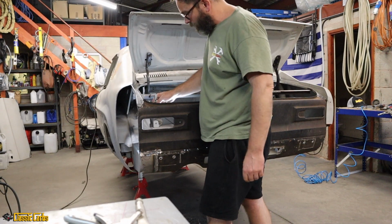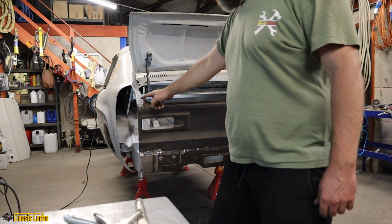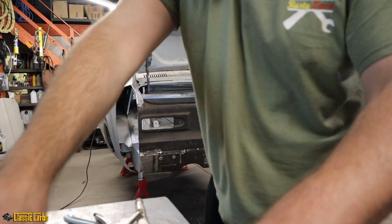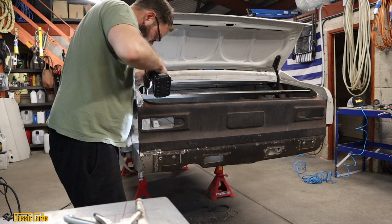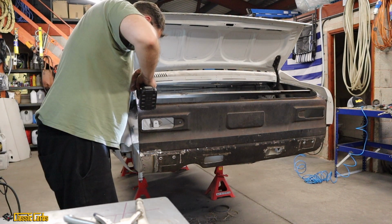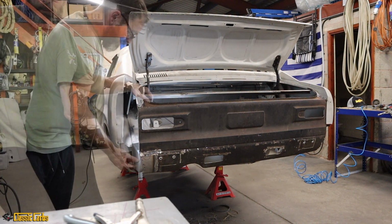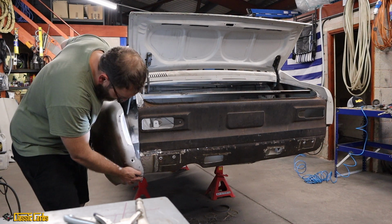But if I clamp it, I can't shut the bonnet. So what I'm going to do is, I need to drill more holes here anyway for the spot welding, so instead of drilling a hole, I'm just going to use a tech screw. That's nice. Yes, sir! Lovely. So, that, as you guys pointed out, goes in there.